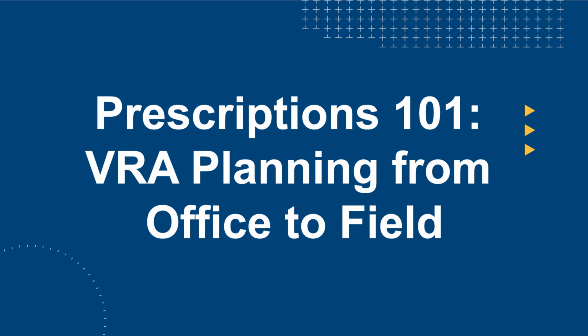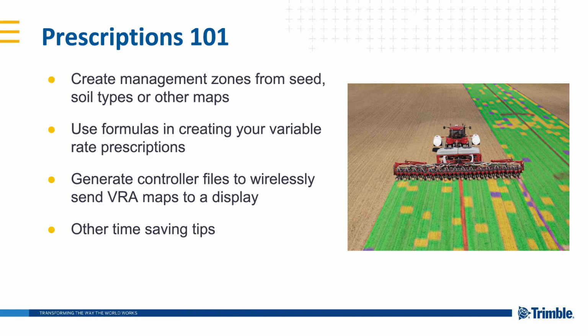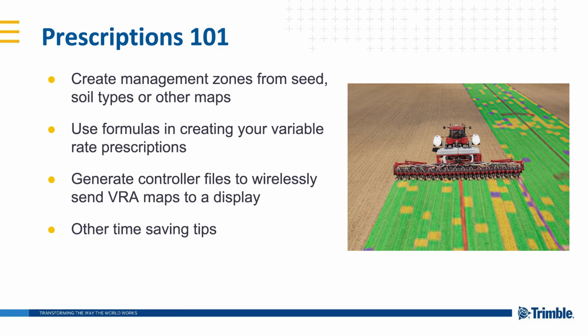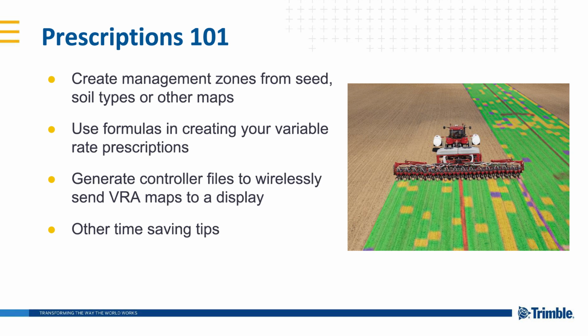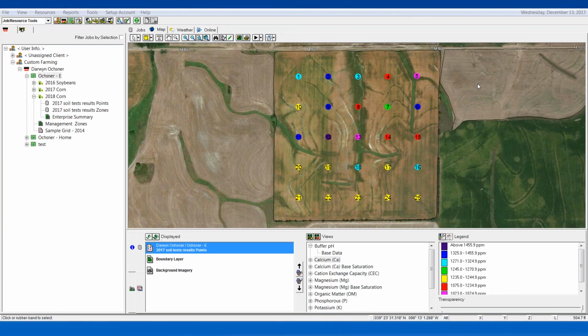We're going to primarily emphasize today's demonstration on some of the features that the desktop software can do, as far as the ability to take the data that you've received back from your soil testing lab, or any other type of data that you want to use as a basis for creating prescription maps. It could be the soil lab data, or it could even be a yield map from previous years that you want to use as a basis for how you want to create a prescription map for a planting map or something along those lines.